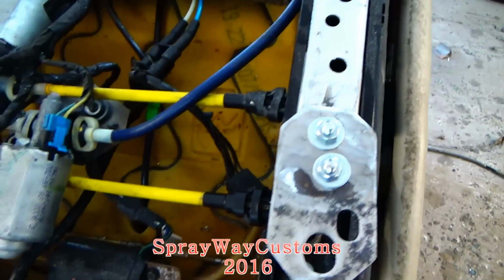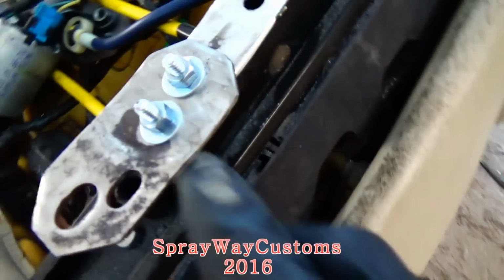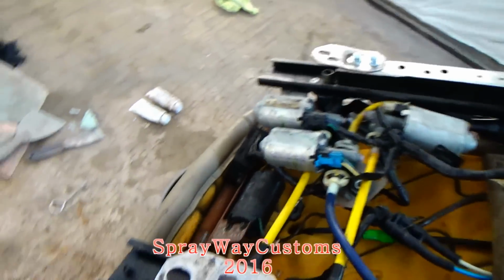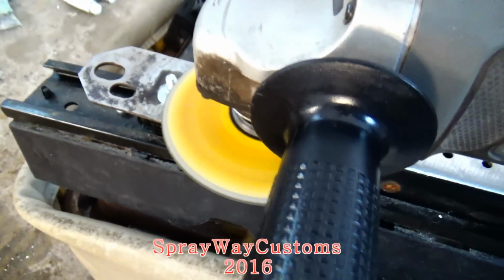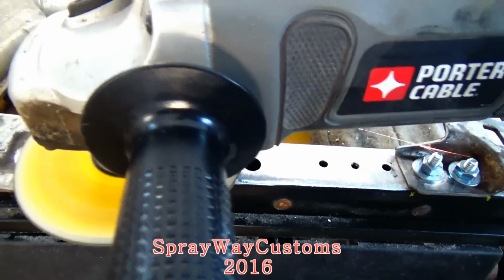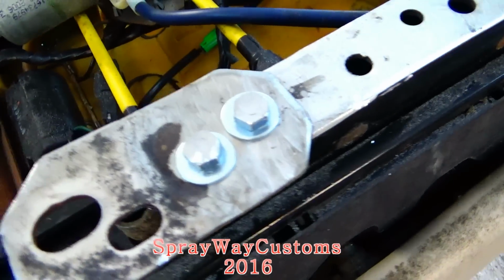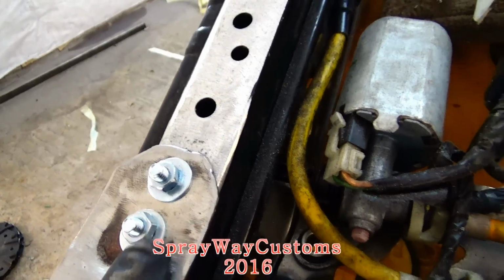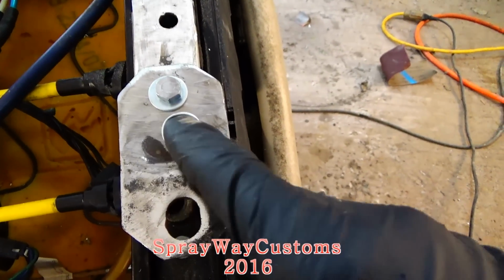I ain't went outside and test fitted it yet, but the front, they're in the right position. So what I'm finna do, I'm finna take my grinder and cut off the tips of my bolts. I'm finna cut this side here off. Then once I go outside and test fit the back, make sure the back lined up right, I'm gonna come back in and spot weld it.